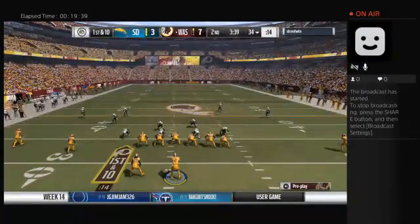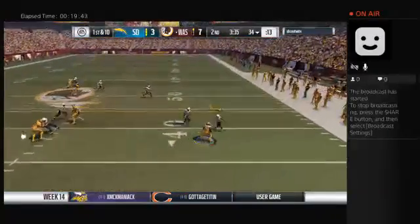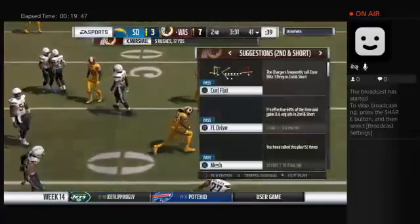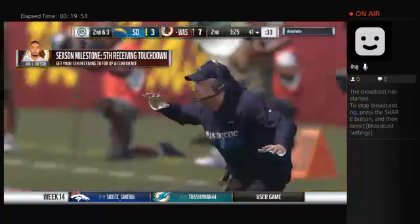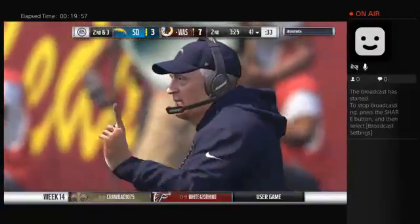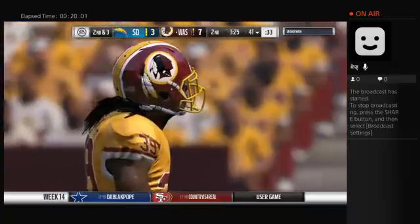And no press coverage here. They are backing off in the secondary. They'll run it now out of the gun. And he's got it up over the 40 to the 41. 7 yards on the pickup there, and it'll leave him with a 2nd and 3. Some runs are blocked so well, you almost forget that someone has to carry the ball to gain the yardage. The leverage by the offensive line to create space up front, really well done.